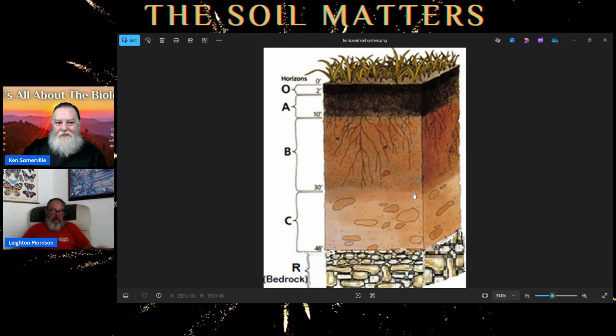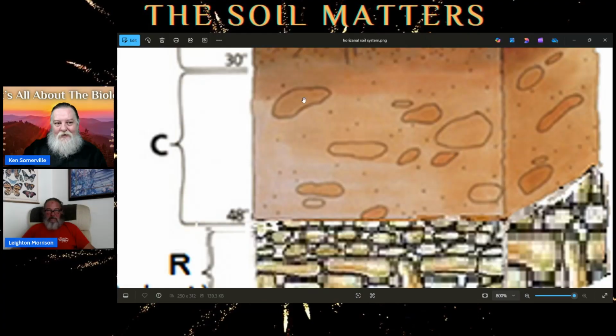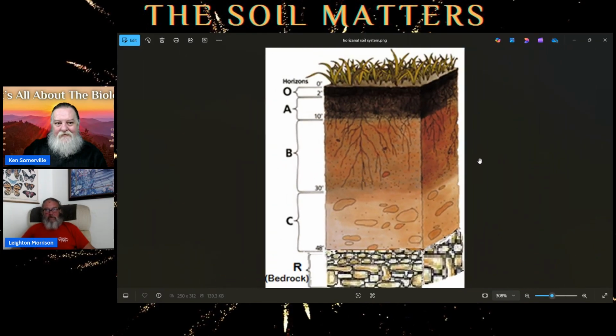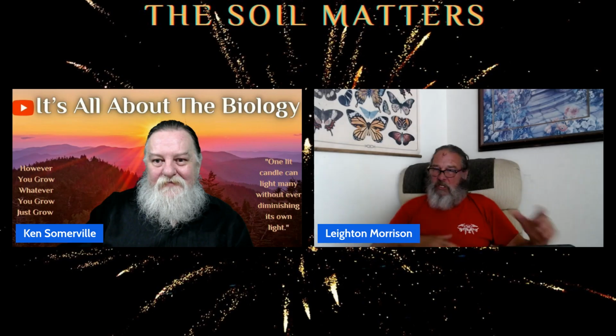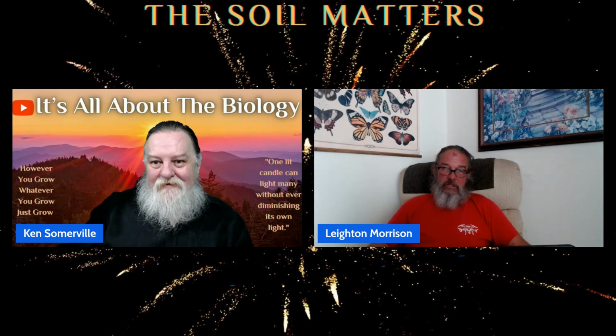It could be a layer right above the bedrock, because it looks here like the C layer has rock and sand. Visually, in my eyes anyway, they're kind of showing more of a rock and sand layer. Yeah. Again, this is old science, 1800s. So you have to just take it as that. I mean, if you search horizons, you're going to see a lot of them. Typically, the page is full, and they're all going to show something different.